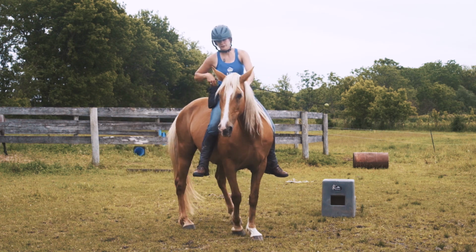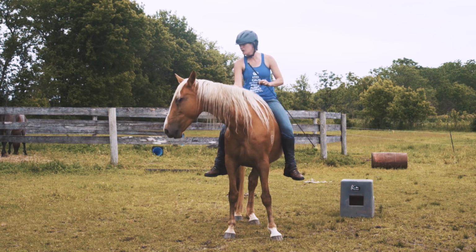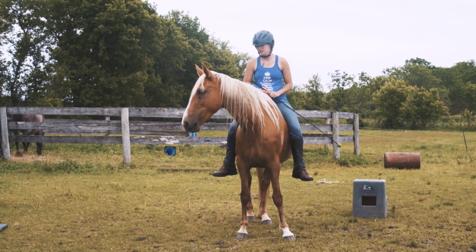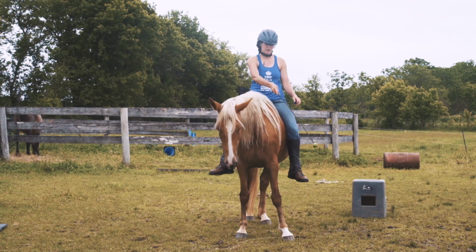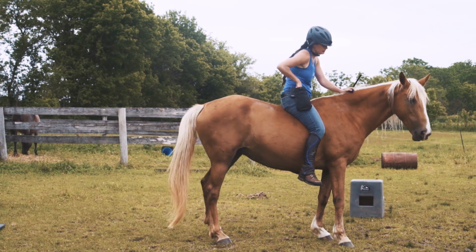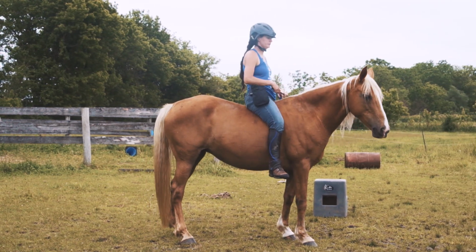Instead of putting a halter or a bitless bridle or a bit on her, I'm riding her tackless. There is not a bridle or a halter or a bit on her at all. And these are my first rides. I have not ridden her with anything else. This is it. What you're seeing is how I've been riding and training her. And it's new for me. It's new for Macaroni.